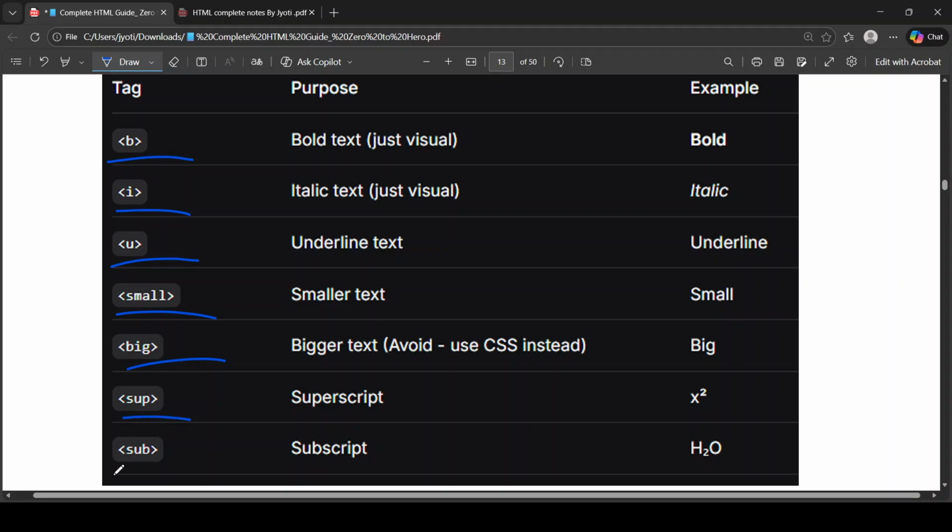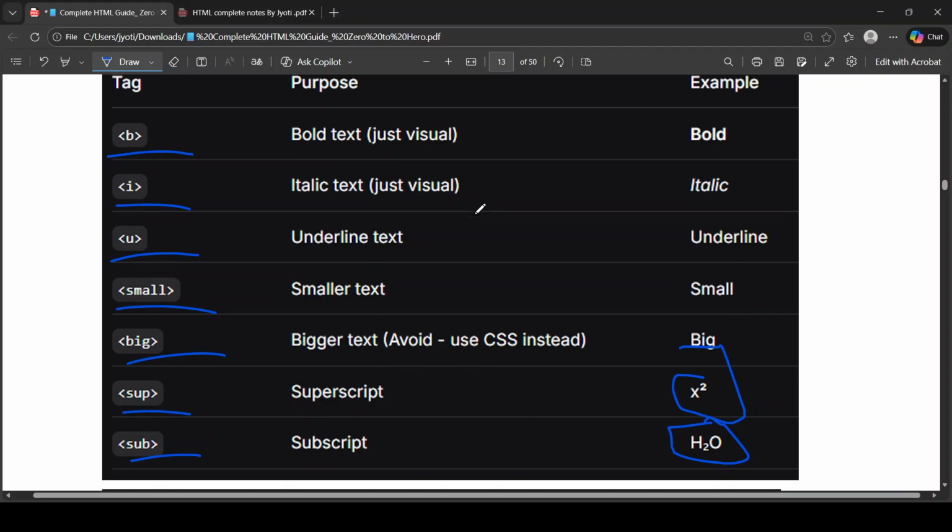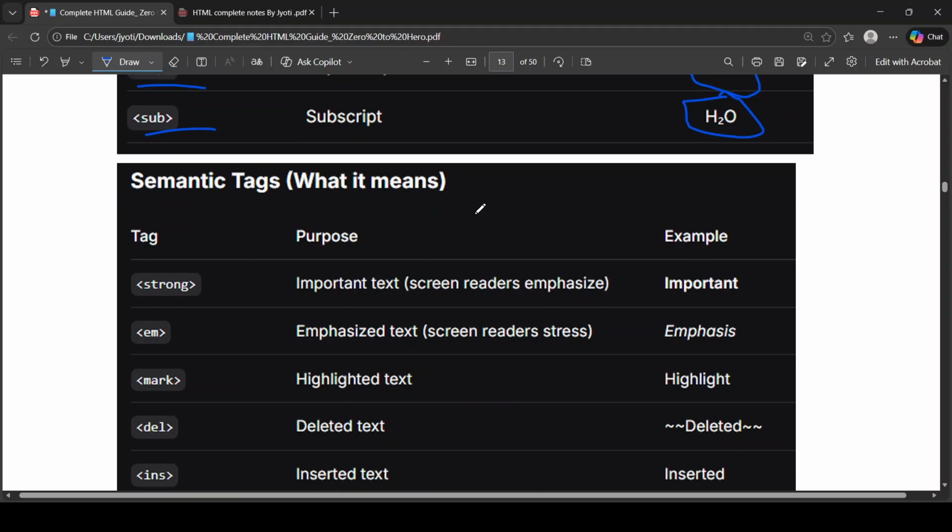And superscript and subscript tags. Superscript is for when you want something like 10 to the power 3, where that 3 will be superscript. And if you want H2O, the chemical formula for water, with the 2 in subscript, then you'll use the sub tag. Or x to the power 2, where this 2 is superscript and this is subscript. I can show you their usage also, but we'll first go with some theory, then I'll show you all together.